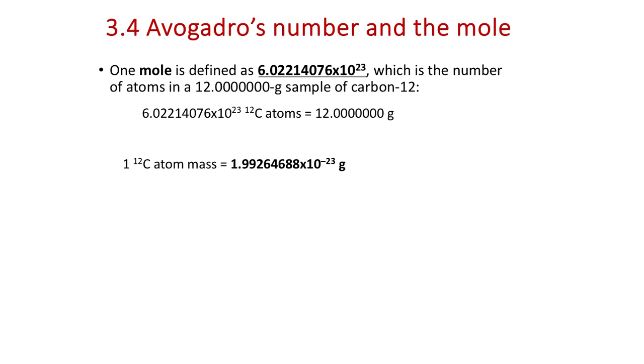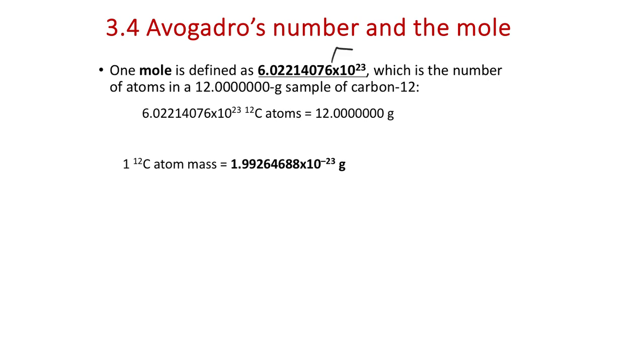gram sample of carbon-12. So the way this goes is you can refine a sample of carbon, which of course would contain mostly carbon-12 and 13, and a tiny fraction of carbon-14. So you try to purify that sample to contain just carbon-12, and you do that to 9 or 10 digits of precision. And so they very, very precisely came up with this carbon-12 sample, and then they counted the number of atoms within the sample very, very carefully and precisely, and they determined that number of atoms is what we're defining to be this special number, Avogadro's number.